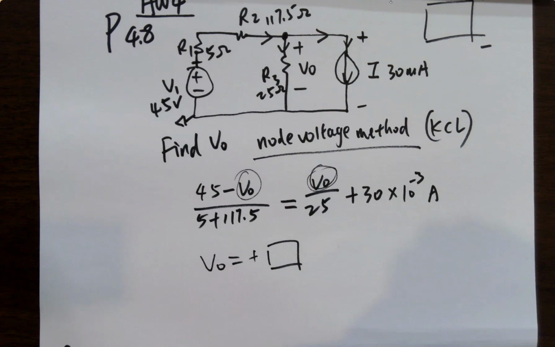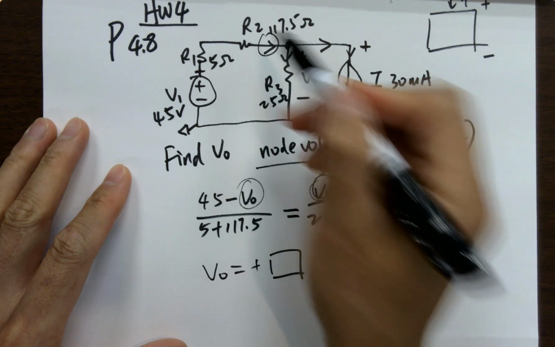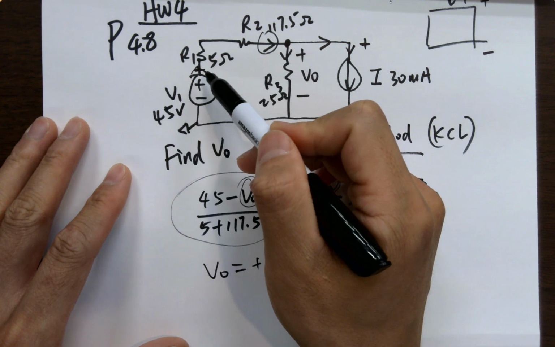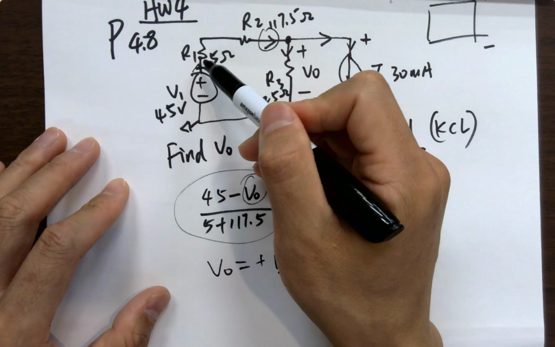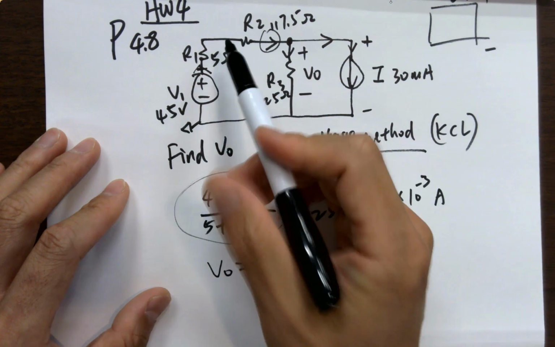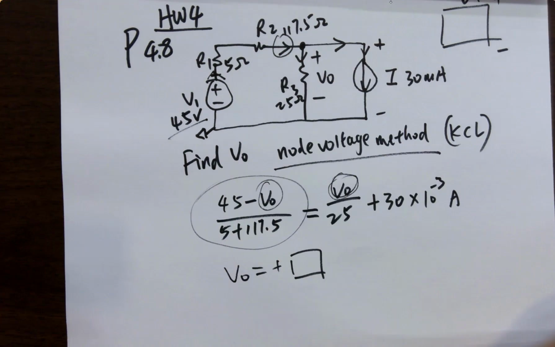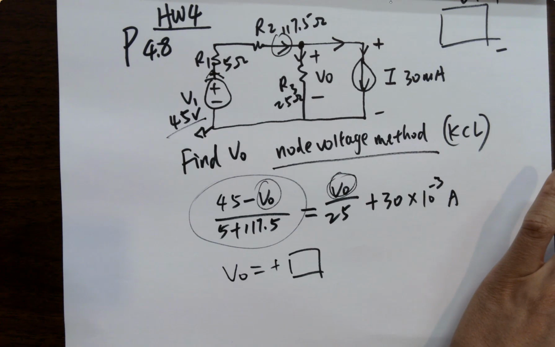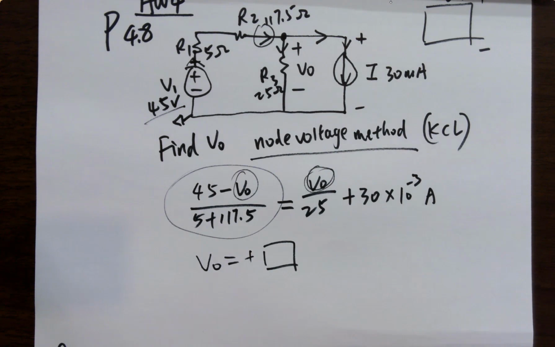Find the power developed by the voltage source. Yeah, you have a current here, which is this one, going out, so it's actually delivering, so it's going to be a positive power because it's an anode current flowing out from the anode, so it's actually delivering current or power to the outside, to the rest of the circuit. So you use this voltage times the current to find out the power. Yeah, I think these other questions are already covered in the first 2 weeks of the semester, right? This is not a big deal here.